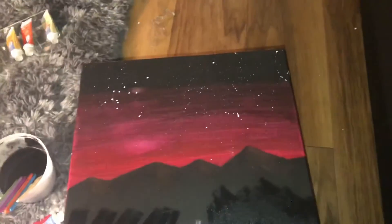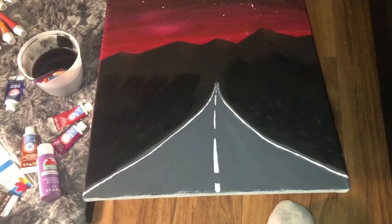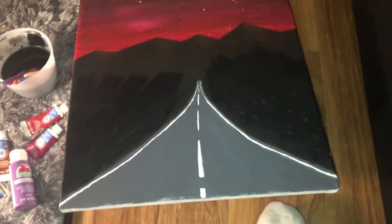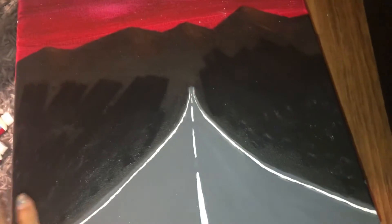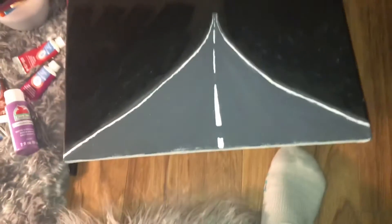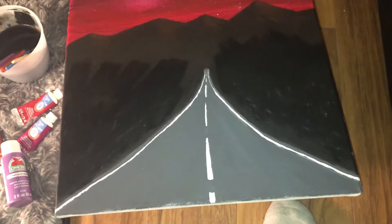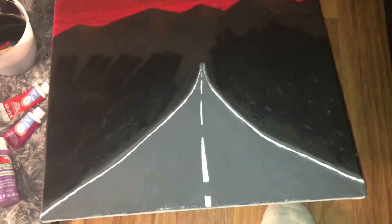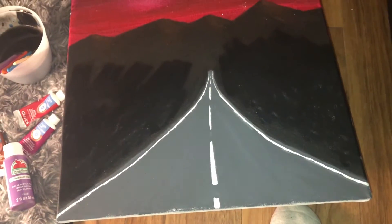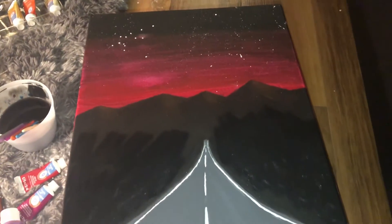I added the stars. I put in a little bit of white and tried to blob it in, but it didn't work, so I kind of layered it with black — and I actually like it better because it gives a little texture without being crazy. The road is done too. I might add a little more darker gray-white to tone down how much the white stands out. But this is it — this is the final thing.